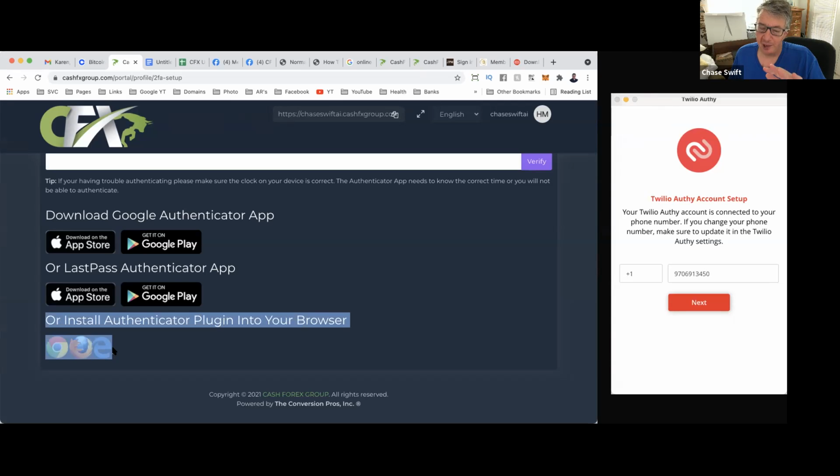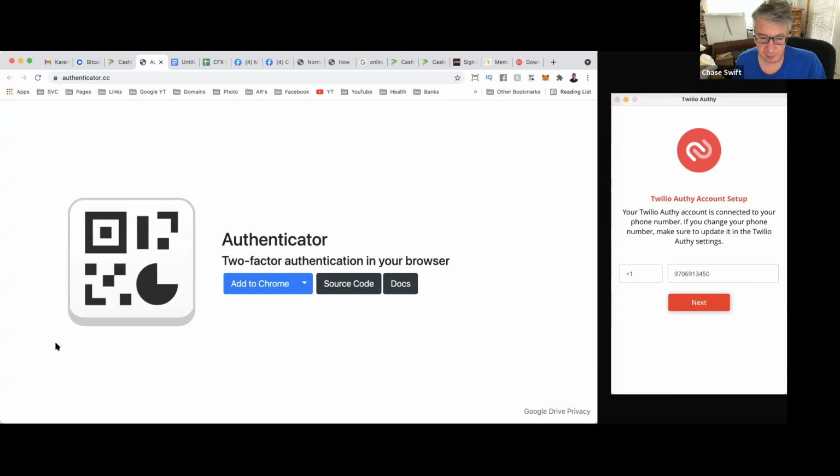You might want to decide whether you just want it on one device or two. And you don't have to do all three of these or two of these or whatever, but I'm showing you some multiple things. So what we're going to do is add it to Chrome on my Mac. So I'm just going to click the Chrome browser icon. It should open in a new tab, and it did. So this is a way to add it to your browser, your computer. Make sure that you're the only one that logs into your browser or on your computer.